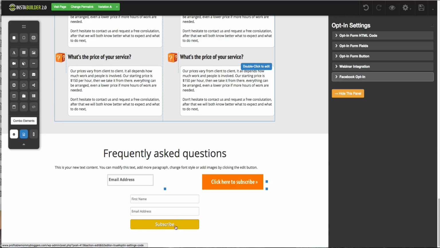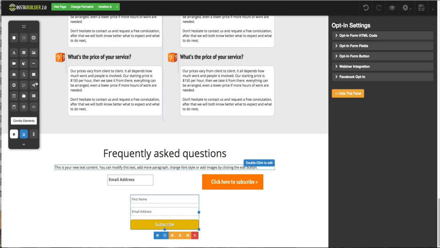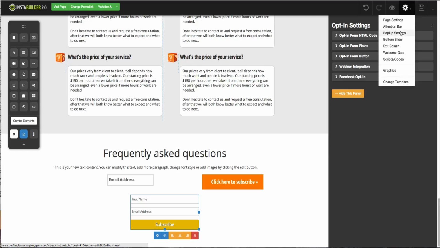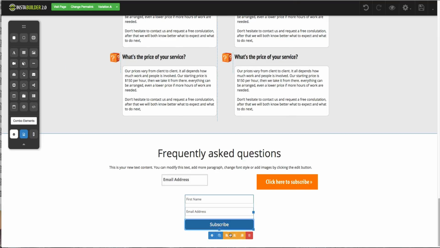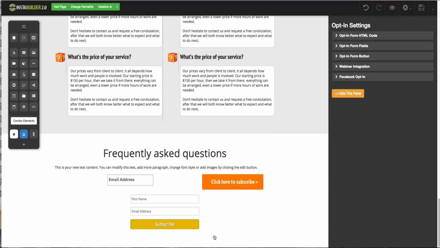I think there are more types of opt-in forms than this one. Not sure where to find it. We have some page settings, attention, pop-up, but if I want to change the look of this opt-in form, not sure how to do that.